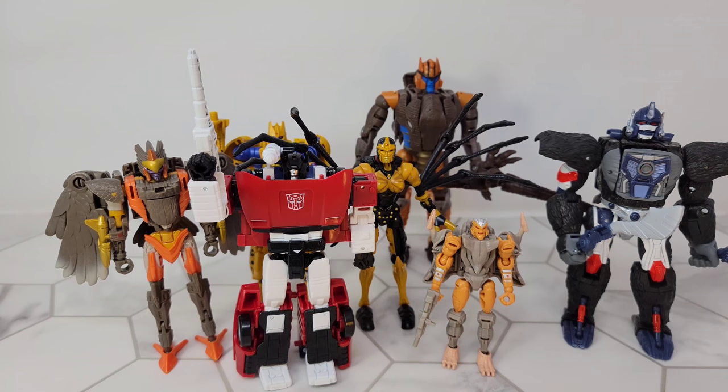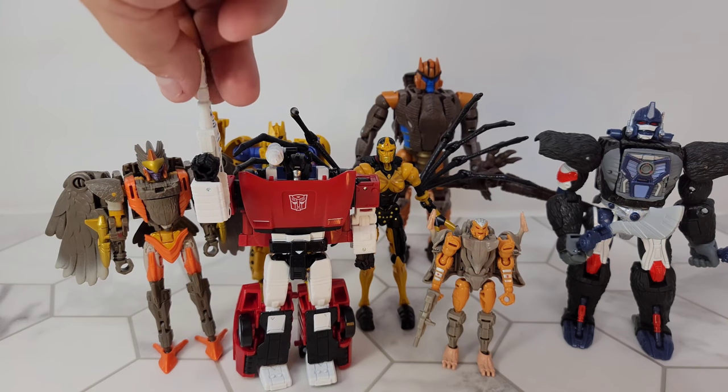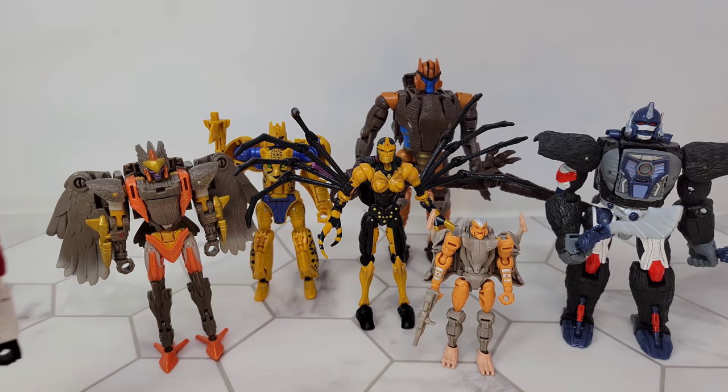I don't have a normal Beast Wars figure handy — never had her. And her original figure... some of those Beast Wars figures, I'm sorry, they were terrible. This thing's awesome. The alt mode is fantastic. That spider is so creepy. The coloring in spider mode is fantastic. I love the color in robot mode — just the little bit of red on the back, but all the black and gold is perfect. The detail on the chest piece is awesome.